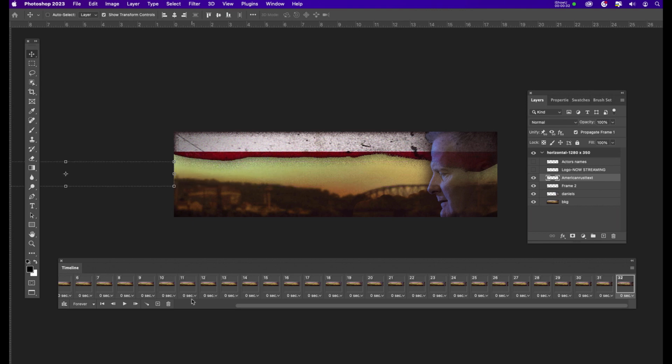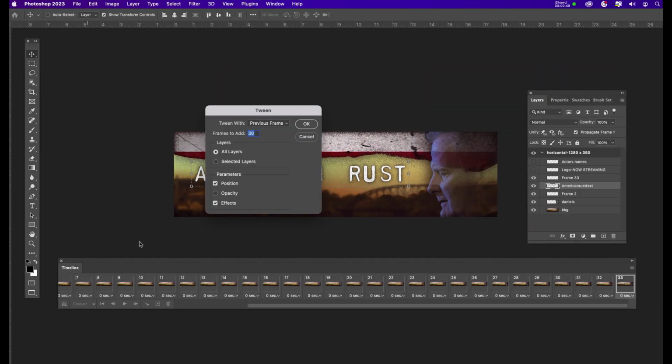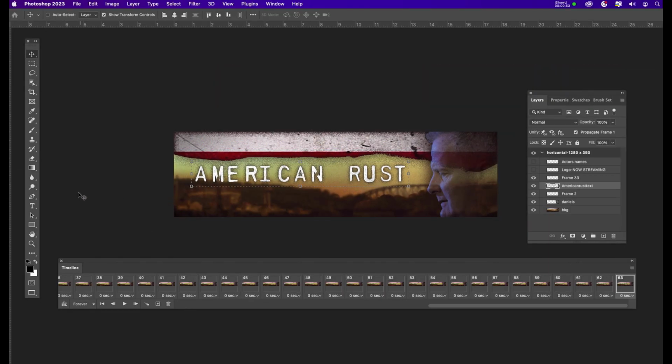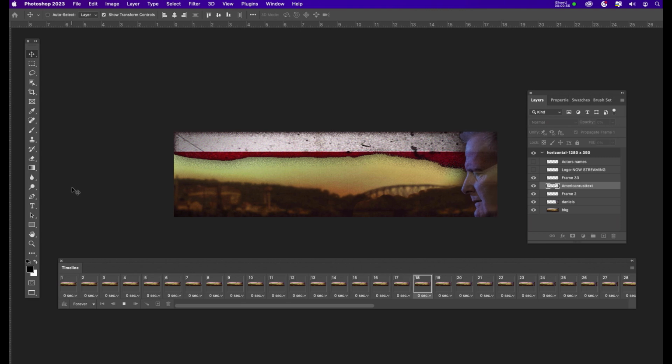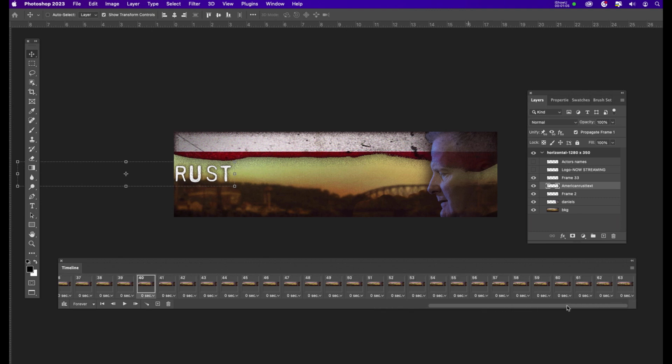of the document. I'll add a new frame and I'll place it where I'd like it to be when it comes to rest, and then once again I'll click on a series of small circles on the timeline, leaving it at 30 and clicking OK. I'll tap the space bar to see what I have so far. Now I have it so that I engage the viewer from the right and then from the left.